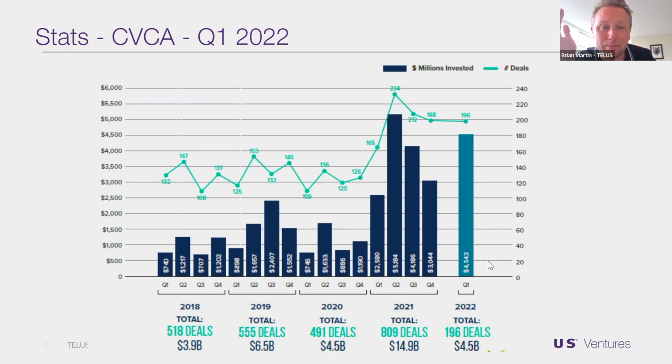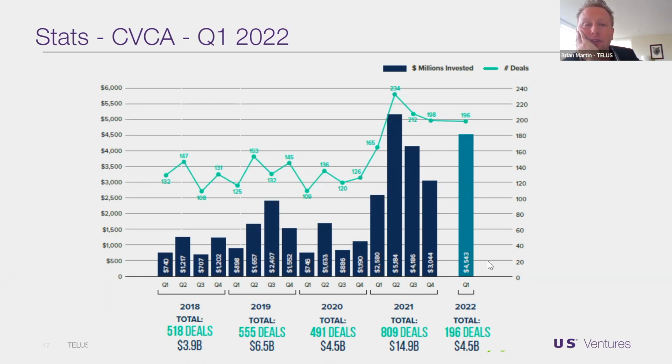Last year was a bumper year for venture capital in Canada. Like $15 billion in 2021, where the previous years were around $4 to $6 billion. Last year was a huge year in venture capital in Canada. So if you look at this, last year, if you were a Canadian company, was absolutely the hands down best year ever to be raising VC dollars. There was a massive amount of money that was deployed into the Canadian ecosystem last year.